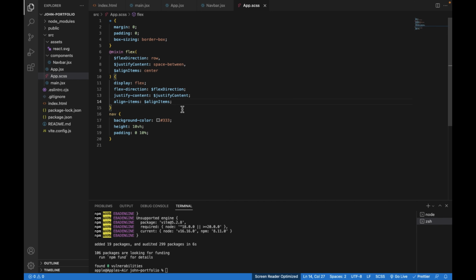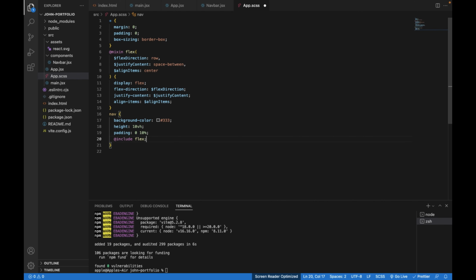So basically by using this we can reuse this same method in our app. Okay, so we need this flex here, so I can write at include flex. We can also define some arguments here if you want to change something, and if we do not add anything, this will take the default one.